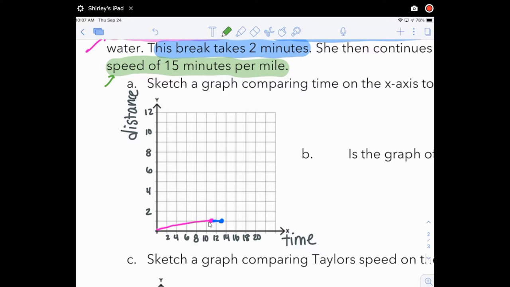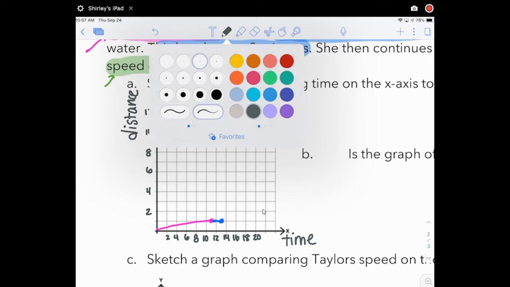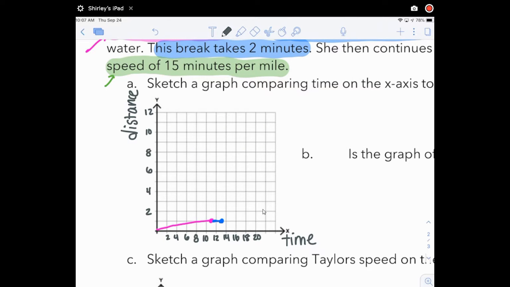15 minutes per mile is going to be a little bit slower than my pink, which was 11 minutes per mile. So think about that turtle task again. The steeper you made your line, the faster that turtle was moving. So if I'm moving slower, that means my line is going to be a little bit less steep. Or if we want to go ahead and count 15 minutes out and then up a mile, we can also do that because for the next 15 minutes, we ran another mile. So if I'm at 13, 13 plus 15 gives me 28. I didn't put that on my x-axis, so I don't even have enough space to fit that.